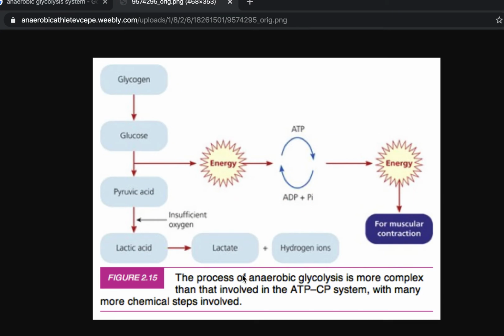What's important for me now is that you guys understand really well how those energy systems, both ATP-PC and now anaerobic glycolysis, are working. I would like for you to create a small set of notes about lactic acid, in particular hydrogen ions and how they are an acid and how they stop muscle contractions from taking place because the muscle becomes too acidic, and also the fact that lactate can be converted back into glycogen for reuse by transporting it through to the liver and kidneys.